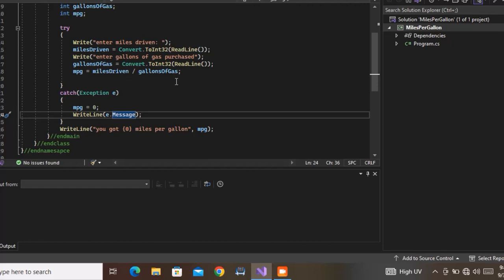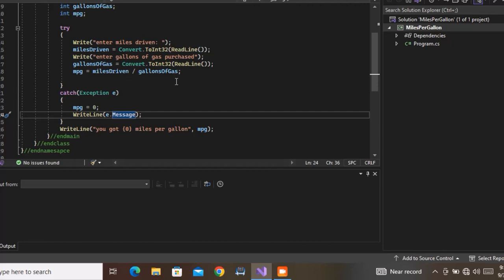If you have multiple try blocks and multiple catch blocks, as soon as the error occurs inside of the try block, it is never going to check any other try blocks that you have. It will go straight to the catch block that will handle the error that has occurred, and then it will throw that exception, whatever statement you have in there.